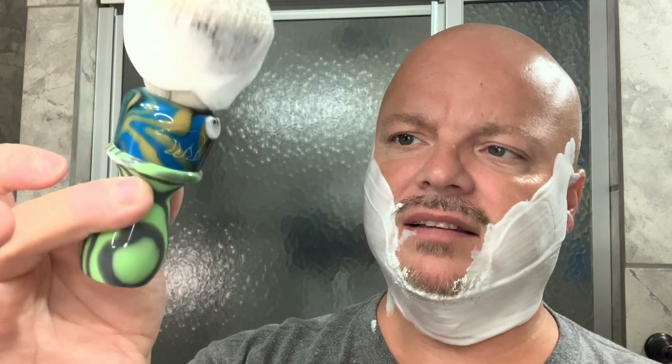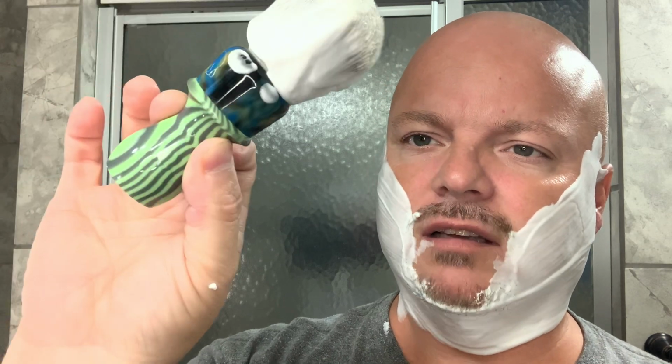The brush today is one I got off Amazon. It's a Polar Shaving, I think it's G4 or something. I can't recall. It was an inexpensive brush with a synthetic knot, and I like using it, the Conk. It's surprisingly good. Like I said, in my last shave, I was surprised.